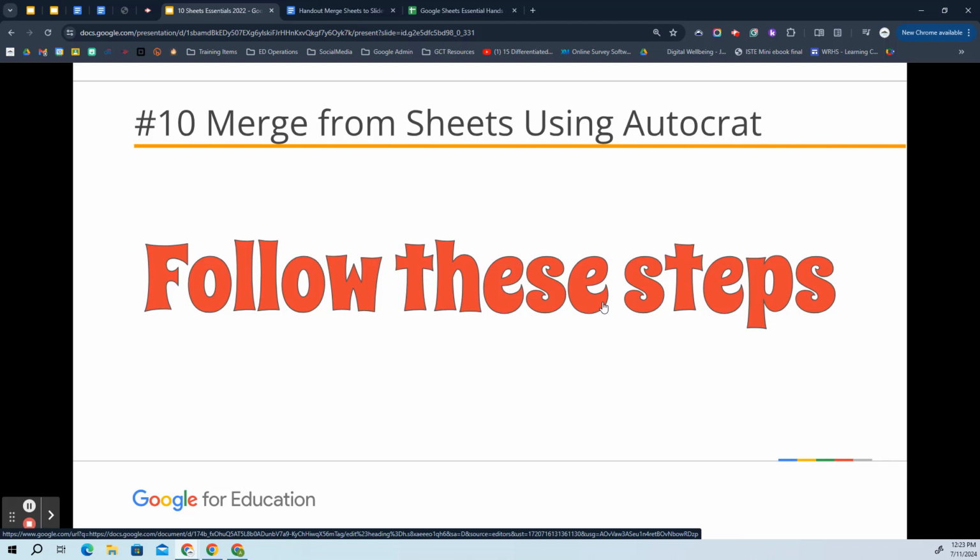And my big number 10 is, I can't tell you enough how awesome it is to be able to merge from Google Sheets using Autocrat.